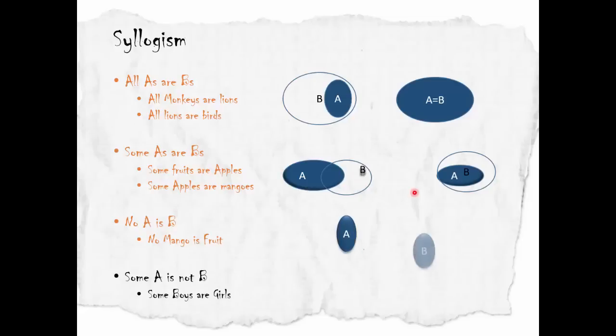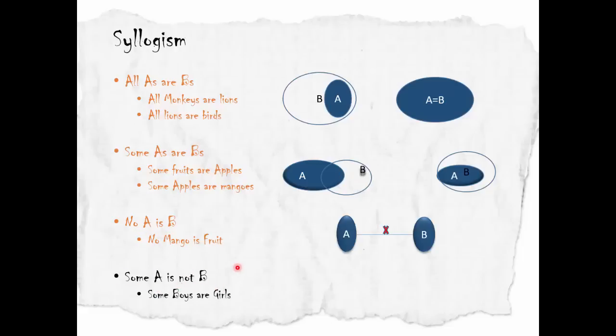No A is B. So we draw A and B separately such that there is no overlap of A on B or of B on A, right? So none of the portions of A are in B. For this we will always give a cross mark or restriction symbol, meaning that no portion of A is in B. Use this notation, guys. As we go ahead in the tutorial, we'll understand why using this cross mark notation will be very helpful in negative statements like no, not, some not.